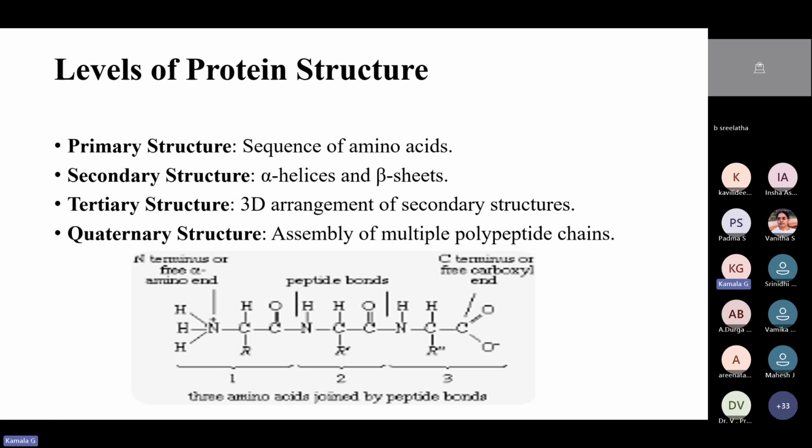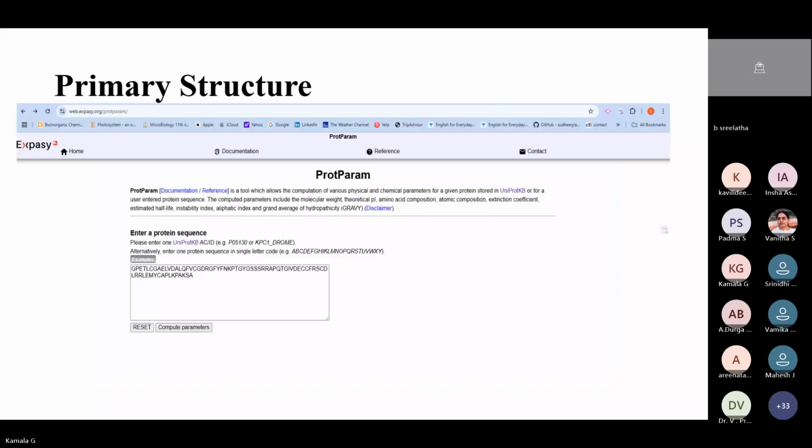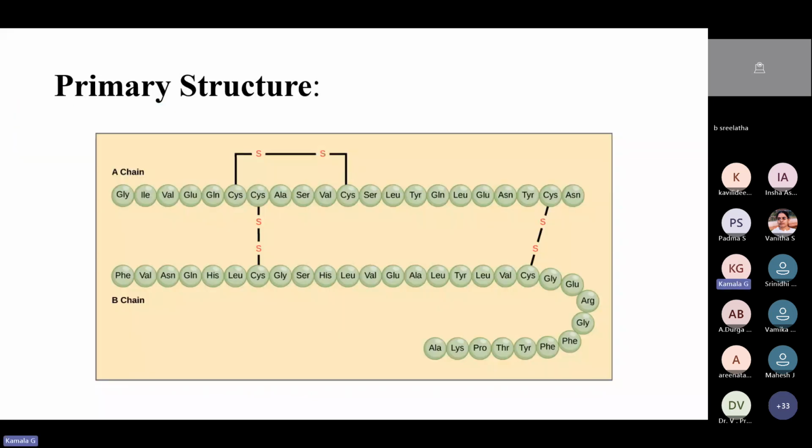So primary structure explains the peptide bonds and molecular weight, how many amino acids are there, their charges, etc. Now I am explaining the insulin amino acid sequence as well as interchain and intrachain disulfide bonds.